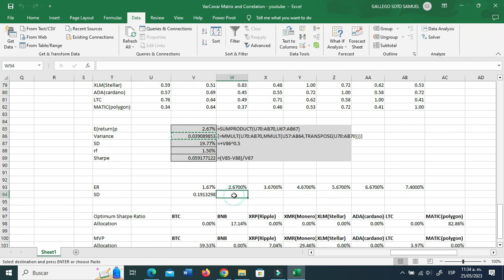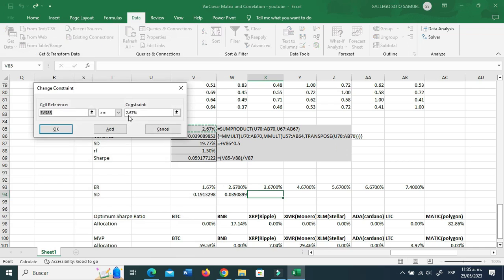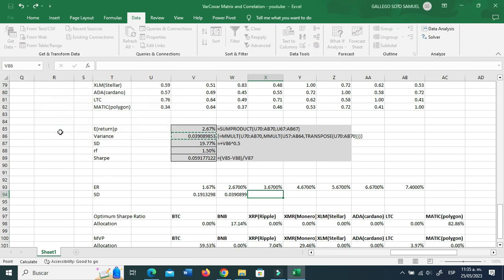So you copy this and paste it as values. You do the same with this one, and let me just go ahead and do this one again before I fast forward, so you can check this very quickly. The only thing that's going to be changing is the number here. I'm going to be using 3.6%. Okay, and fire. I'm going to be doing this for the rest of the values, so hang on.